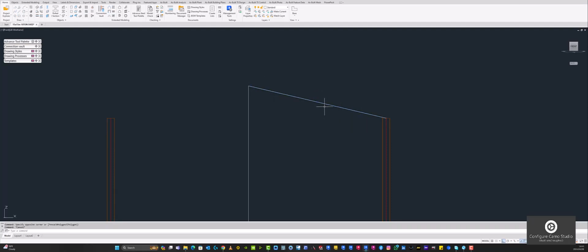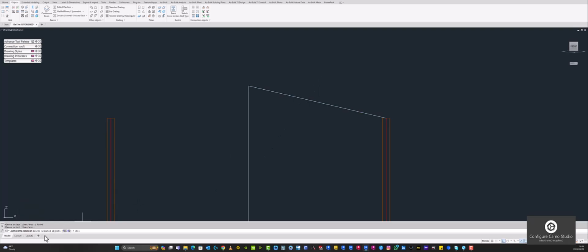So what I then do is, on your ribbon, you go to objects, either objects or home, and you look for the button that says beam from line. It's under objects, beam from line. If you go to objects on your ribbon, it's still under beams. So you select that. It will tell you on your command line to select the line or arcs. So we select our line and then we hit enter.